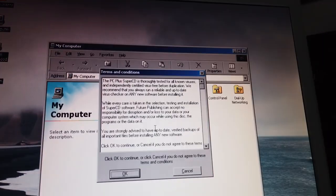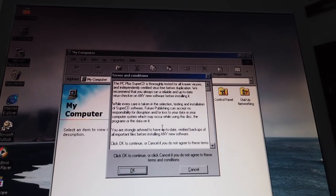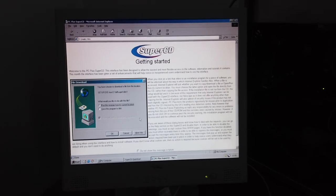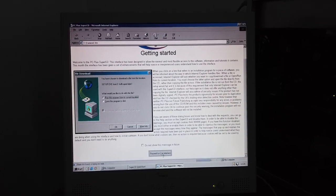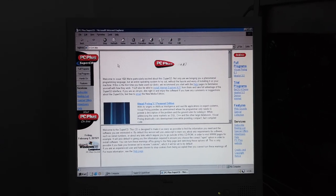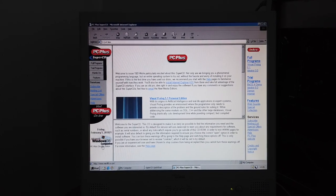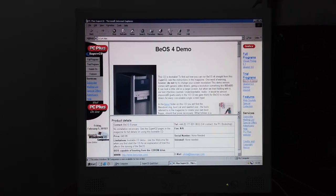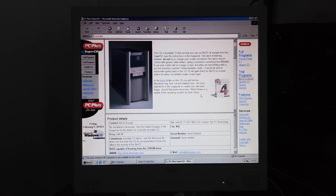So I put the CD in. I don't know how to tilt manually, but anyway, this is the live CD. This is what software CDs used to look like. This one was just a basic HTML page with some information on there. But what we're interested in is over here, the BeOS 4 demo. And there's a nice picture of a B-box there and the version 4 retail packaging.